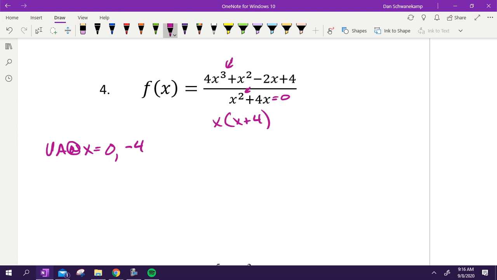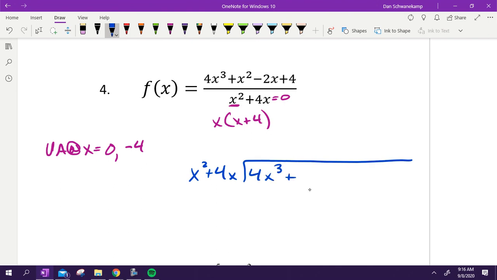Okay? Can I do synthetic division here? No, because the thing I'm dividing by is x squared. If I'm dividing by x squared, I cannot do synthetic. So we have to do long division. Yucky, but we can do it. X squared plus 4x goes on the outside. 4x cubed plus x squared minus 2x plus 4 goes on the inside. Then we are doing long division. So we ask ourselves the question, x squared times what, Sam K, is going to get me 4x cubed? 4x. So she puts 4x up above. Then we're multiplying down. 4x times x squared is 4x cubed. 4x times 4x is 16x squared.